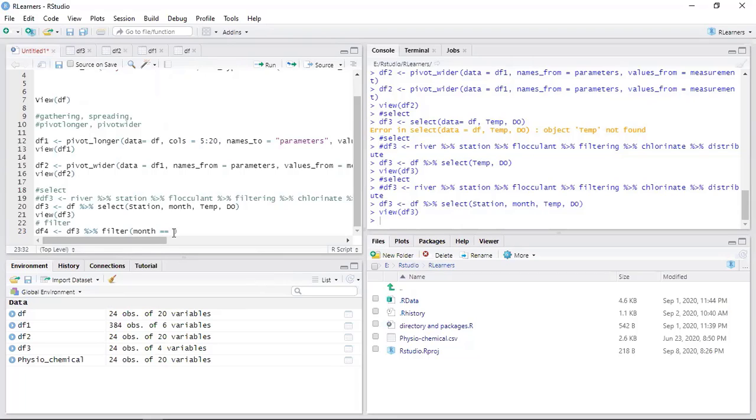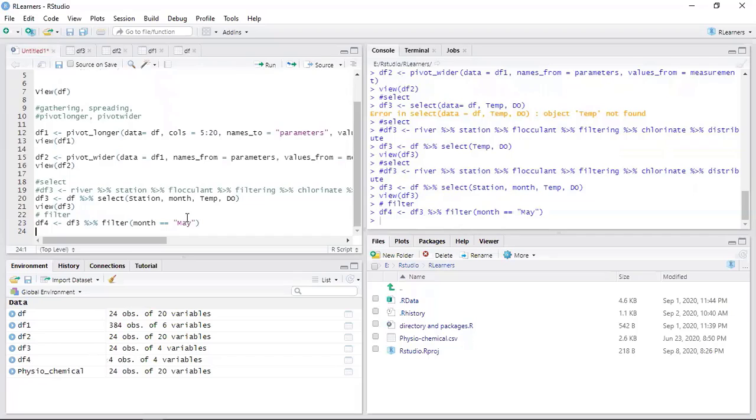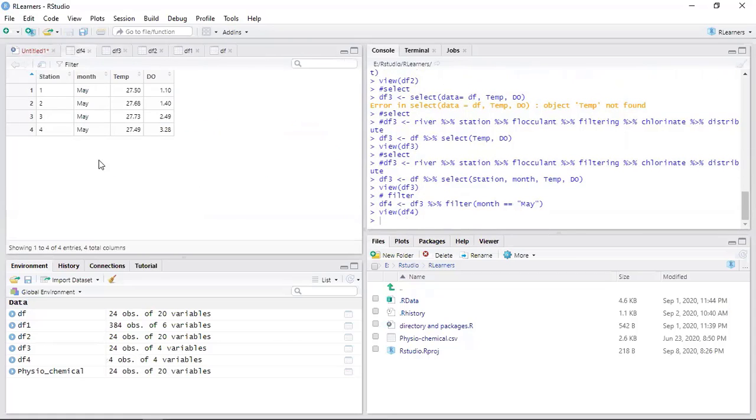Make sure you take note of this. And then the month that you want, you have to put it into quotation marks. We want the month of May. Okay, let us run that. Let's view our DF4. See, we have just selected the month of May. That's what filter does.